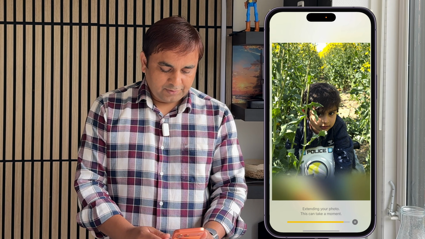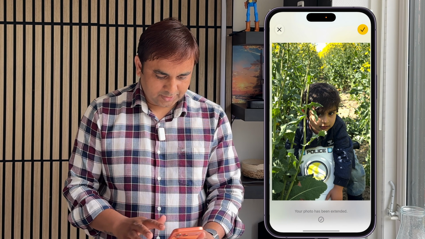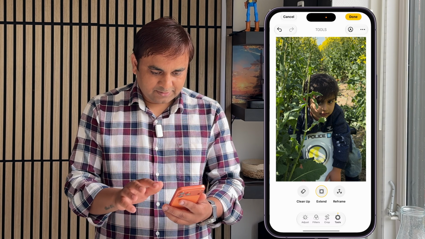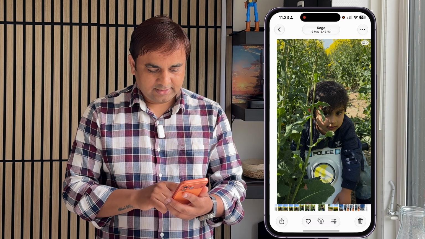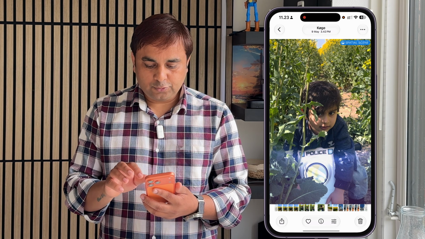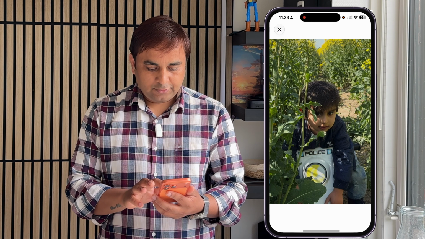This is a really impressive feature they are adding, but such a feature is already available on Android phones if you use Android devices. Still, it's a really impressive feature compared to what I was expecting. And this is done. The original picture is like this and the extended picture is like this. It zooms out, but you receive more clarity and more detail after using the extend feature.